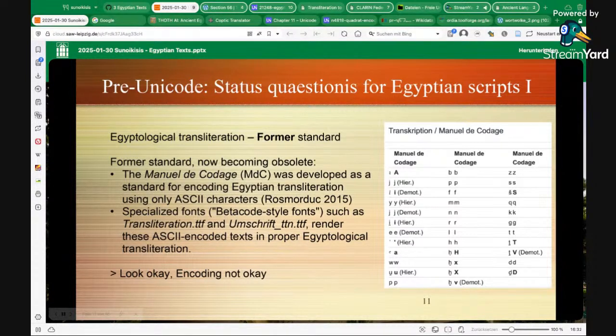So you could use a normal ASCII keyboard to enter these transliteration signs, and you would have special fonts like Umschrift TTN that would render these and make them look like Egyptological transliteration. Of course, for the computer it would still be Latin. And it couldn't tell the difference between a capital A in a German word, or in an English word, and in an Egyptian word.